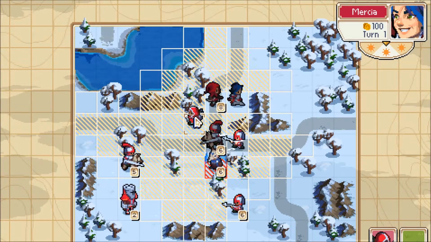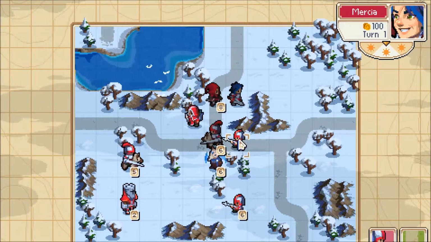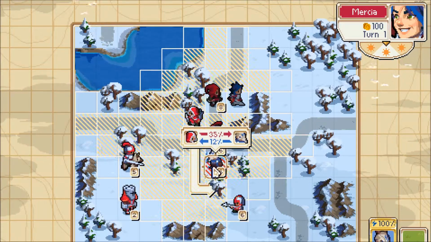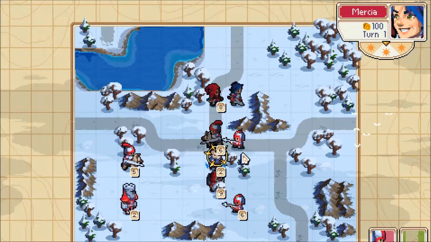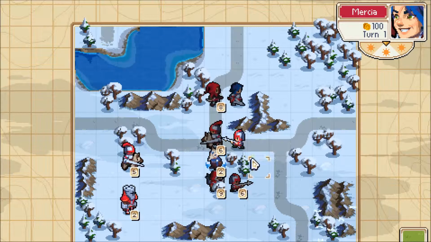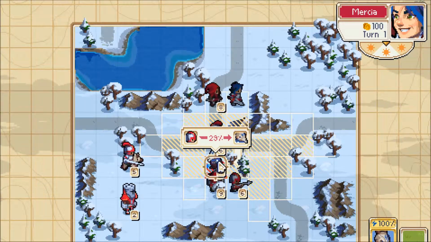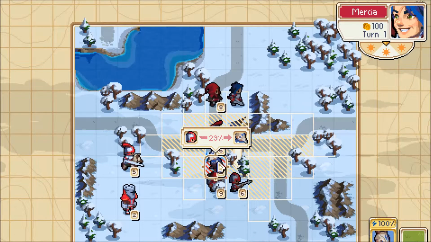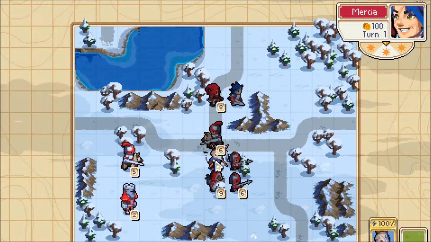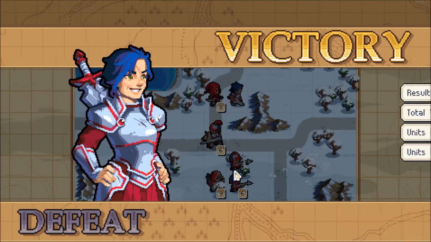Then we want the mage to get in there, and we want the pikeman to crit. So let's send the mage to the bottom. And we'll move this lower health pikeman up into position for the higher health to crit. And actually that's enough to kill the commander right there. We don't even need to bring in the giant to finish him. So there's that.